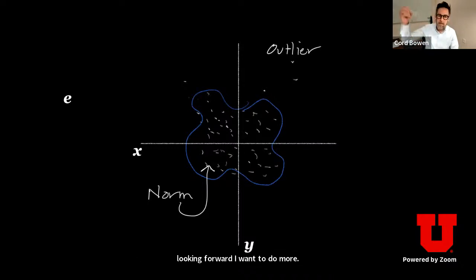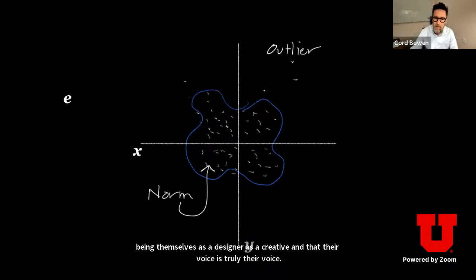And then pop, they come off the academic bubble. They end up developing their own companies, or they go into some sort of expression of what it was they were looking at. And it looks to be not just successful from the outside, but freeing, to where this person's really being themselves as a designer, as a creative, and their voice is truly their voice. And so the outlier model is something I began to pay attention to.